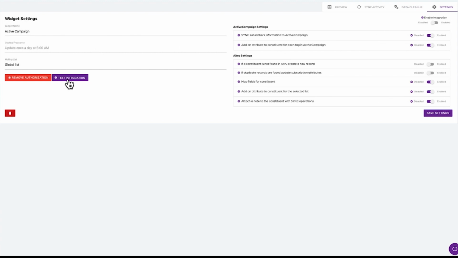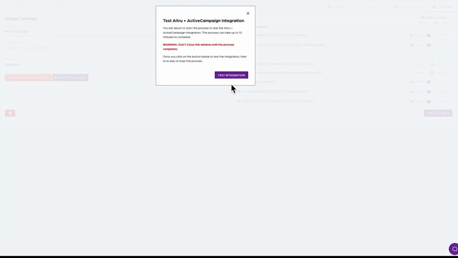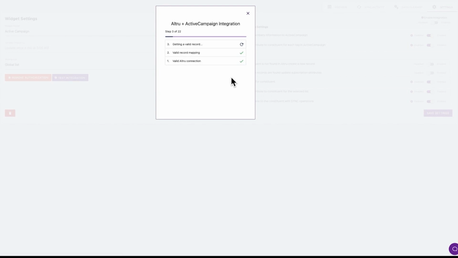We also have this little test integration button. And what this does is it allows you to go through a bunch of tests just to make sure your data bridge is set up correctly. You can run these tests at any time, and it's usually around 22 tests. It takes about a few minutes for them to go through, but this just pretty much tells you that your integration is working correctly, and it does a bunch of things like your mapping.